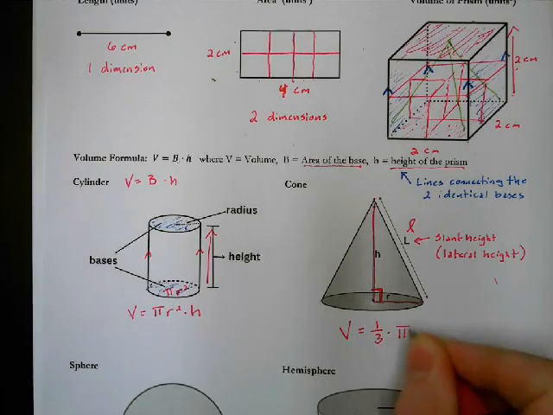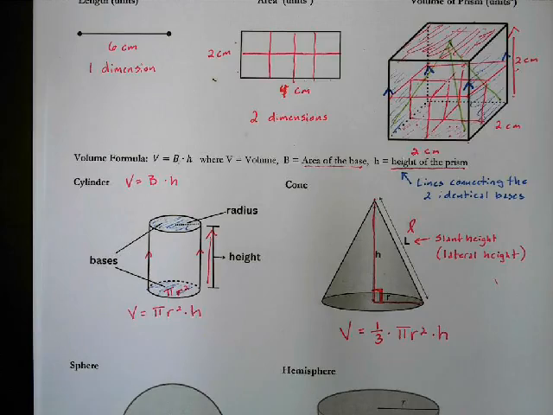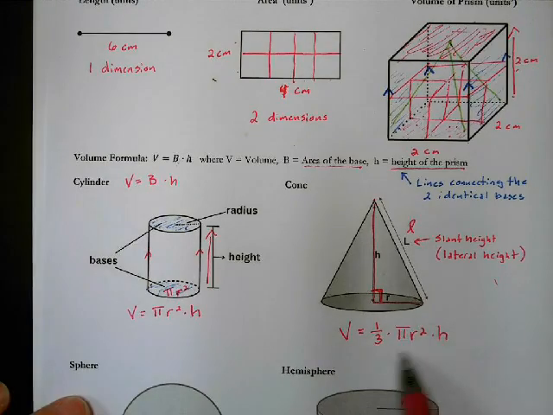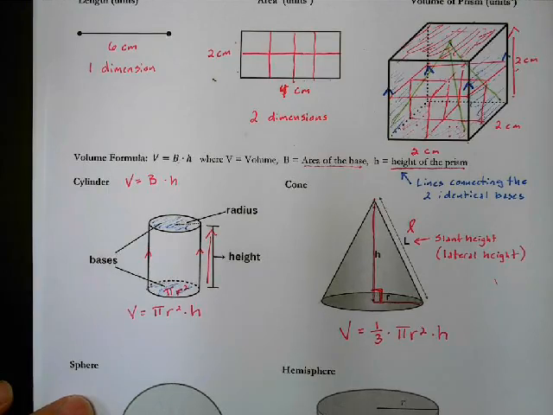So our formula for a cone would be the base area of pi r squared, the height that's inside the shape, but then 1/3 of it. Because when you come to a point, you lose 2/3 of your volume. So if I had a cylinder and a cone that had the exact same radius and the exact same height, the cone would always be 1/3 the volume of that cylinder every single time.